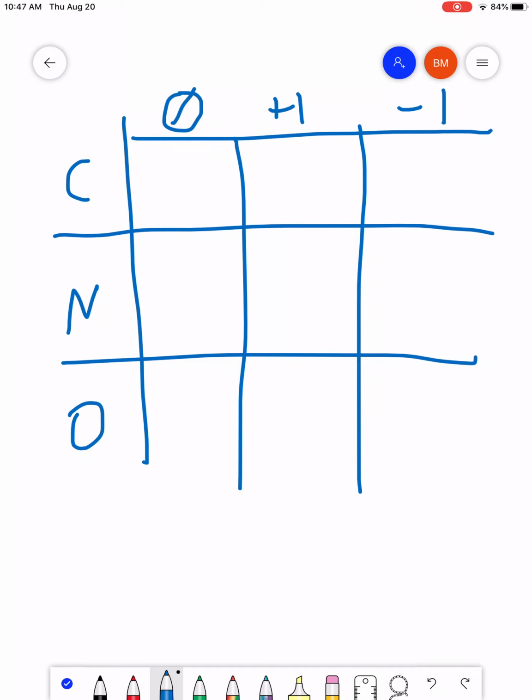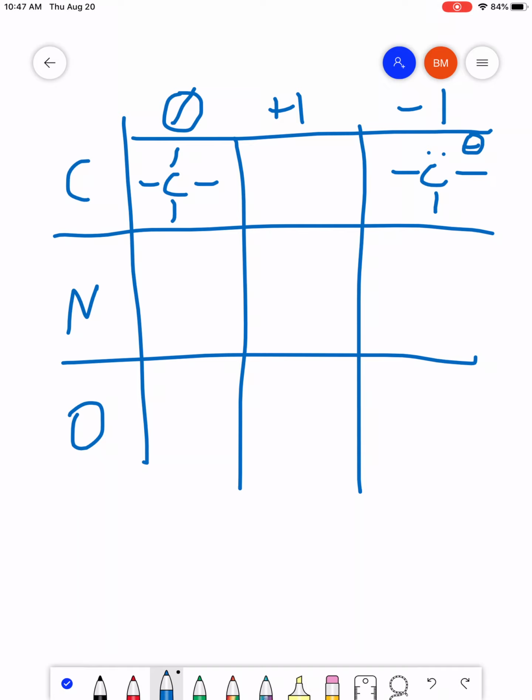When carbon is neutral, it likes to have 4 bonds, so we'll just sort of draw them like that. Carbon, when it's negative, is going to get to have one of those electron pairs all to itself, a higher electron density. So it's going to have a negative charge.